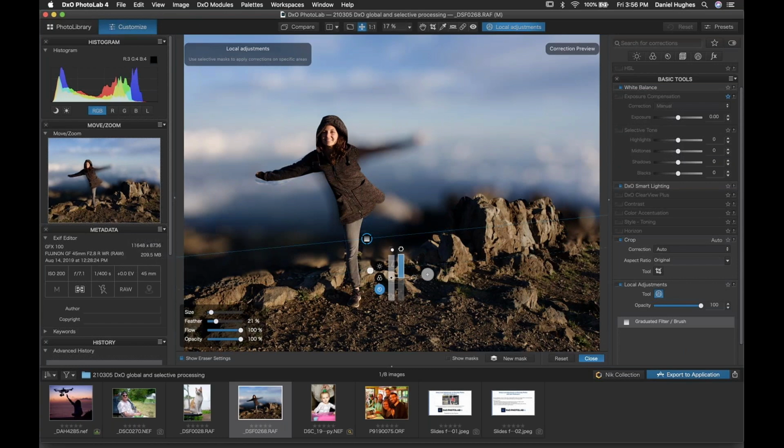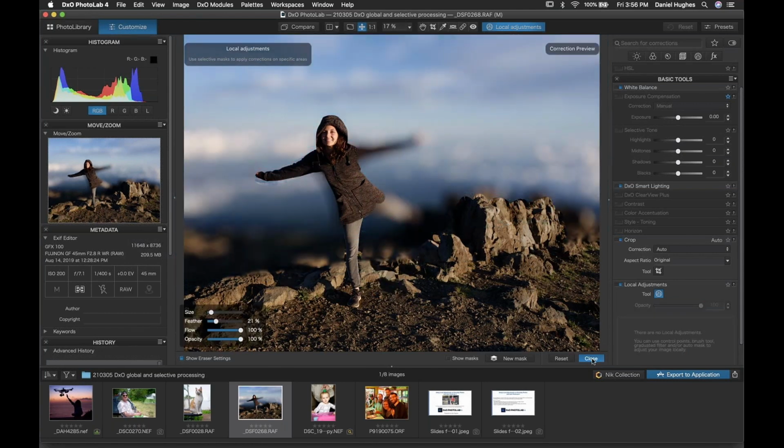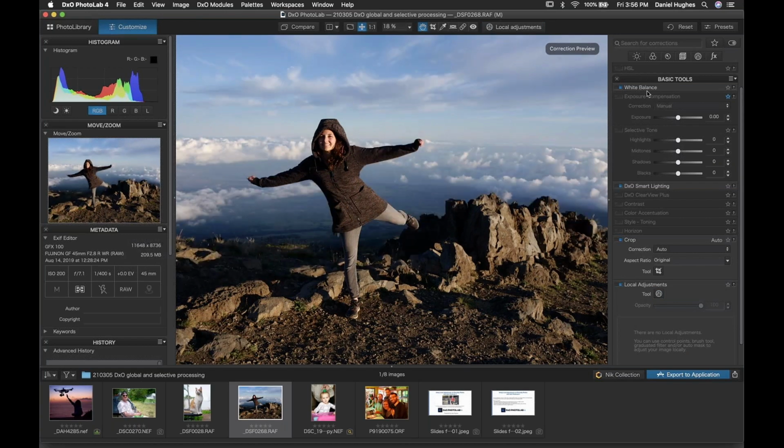Okay, here's our last question. Colin is asking, what's the difference between the temperature and the tint sliders? Yep, great question. So the temperature slider is the color temperature. Let me just get rid of this for a second. Delete that, click close. I'm on a raw file, so I should have the ability to adjust my color temperature.